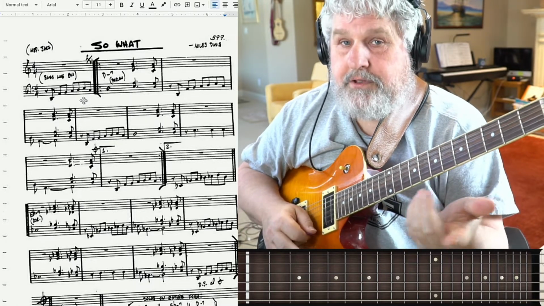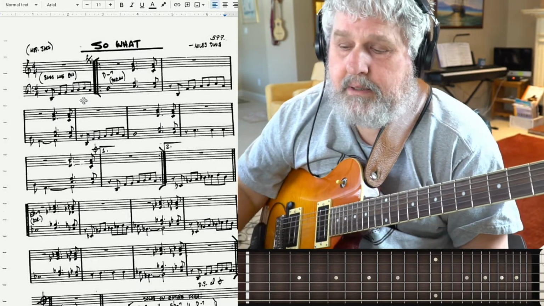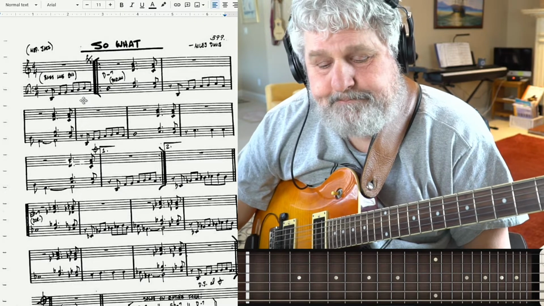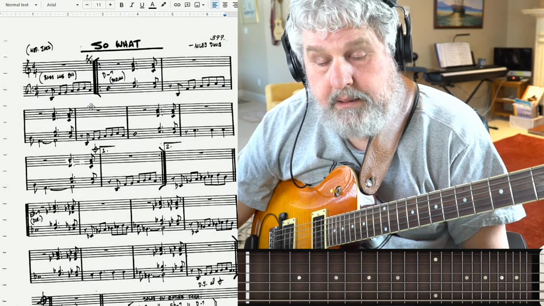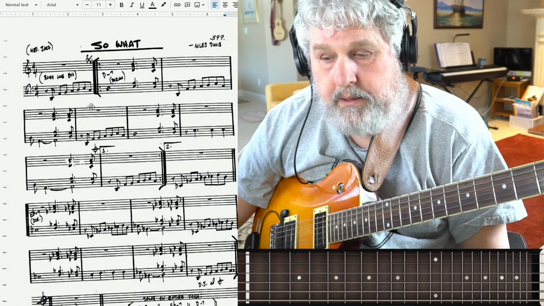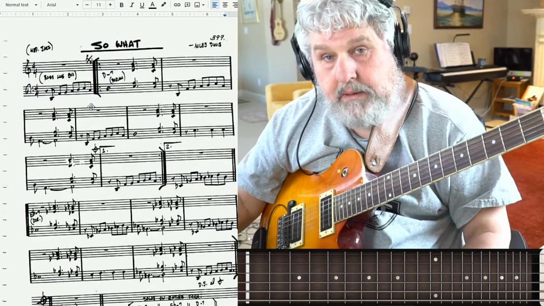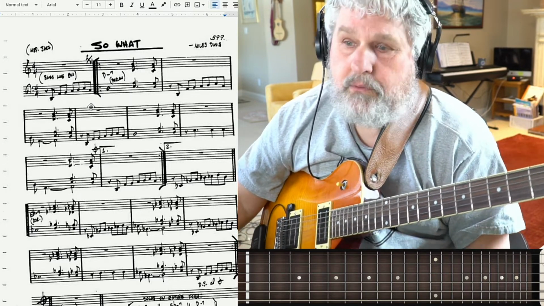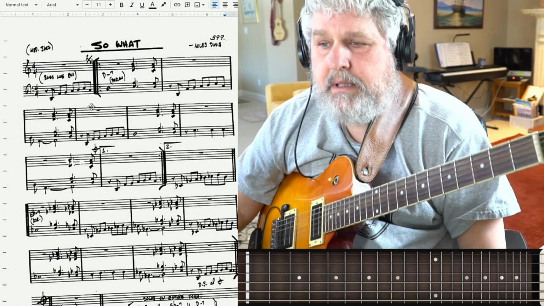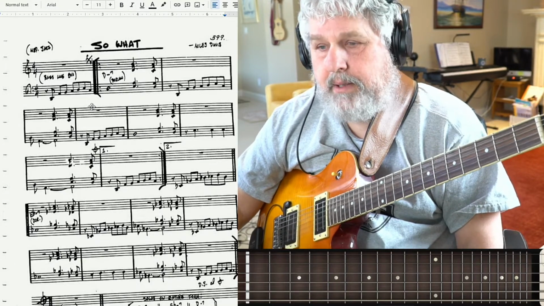So the only difference between a D major and a D melodic minor is just the flat three. It's the flat three that will create a minor sound, and nothing else. It's quite a bright minor.